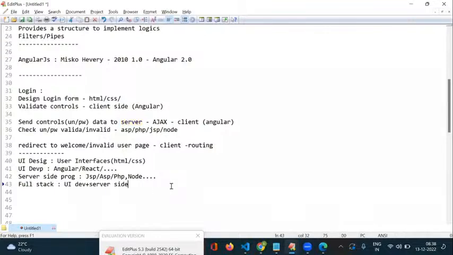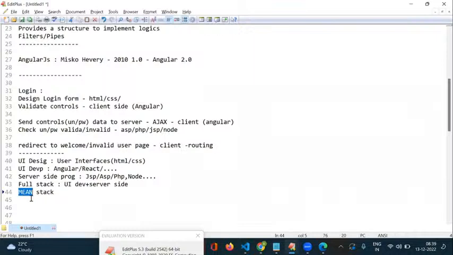And we have the next one, that is the MEAN stack programmer. A MEAN stack programmer is the same as a full stack programmer only. In which areas a full stack programmer works, the MEAN stack programmer also works in the same areas, but the programming stack is different. In full stack, for the front end we can use any technology like Angular, React, or Vanilla JS. For server side coding, Java, .NET, or PHP, anything. And for the database, SQL Server, Oracle, MySQL, anything. But when you come to the MEAN stack, it is a specific stack, meaning a collection of technologies: MongoDB, Express.js, Angular, and Node. This combination. It is full stack development only.